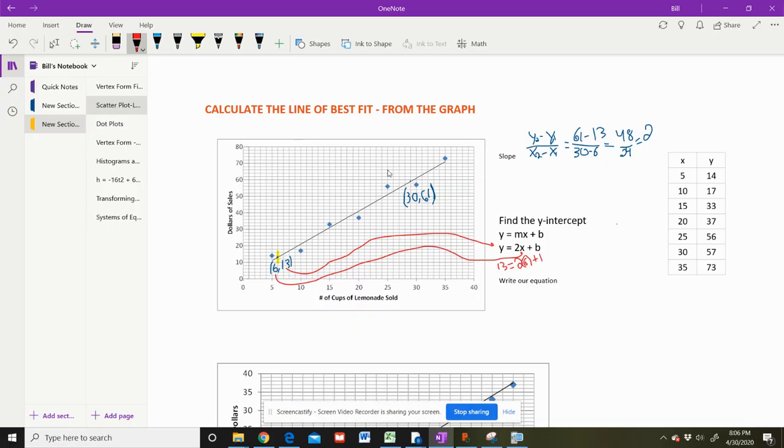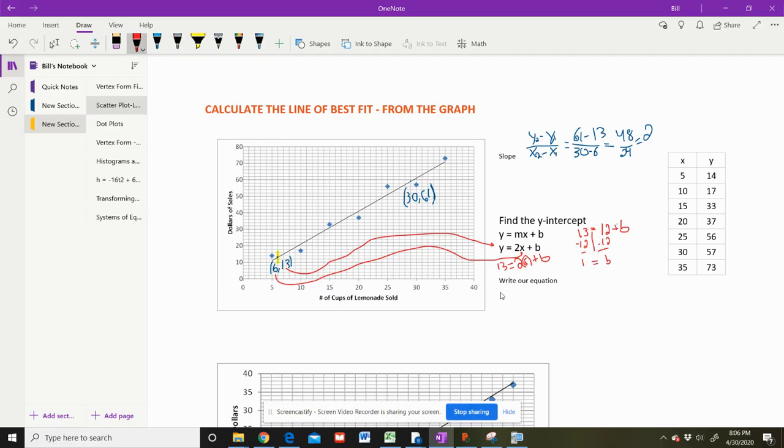All right, and when we do that out, I'm just going to put it over here so I can see it. So I said 13, 2 times 6 gives me 12. I'm sorry, this is plus b, not plus 1. All right, 13 is equal to 12 plus b. Now I've got to solve for b, so I'm going to bring the 12 over to the opposite side. When I go to the opposite side of the equal sign, I use the opposite operation. So I'm going to subtract 12 from both sides, and we end up with b is equal to 1.